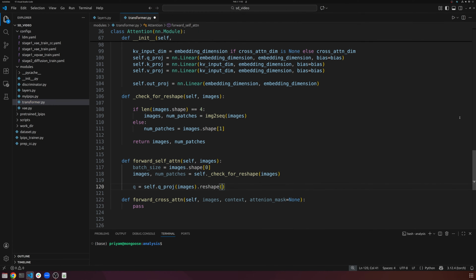So we're going to reshape to, we'll leave the first dimensions alone, batch_size by num_patches by self.num_heads by self.head_dim. So that's me splitting it up. After that, we're going to do a .transpose(1, 2). So we're going to transpose this dimension and this dimension, so it becomes batch by number of heads by sequence length, num_patches, by the head_dim.